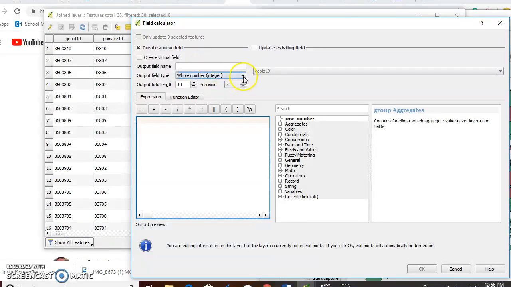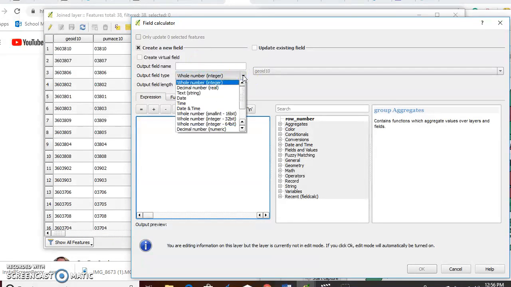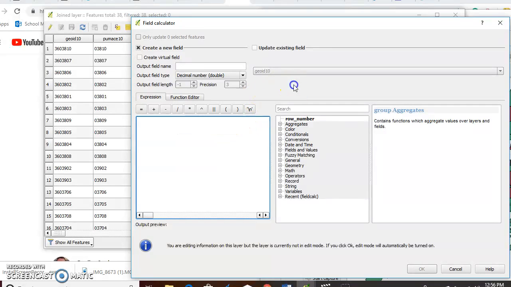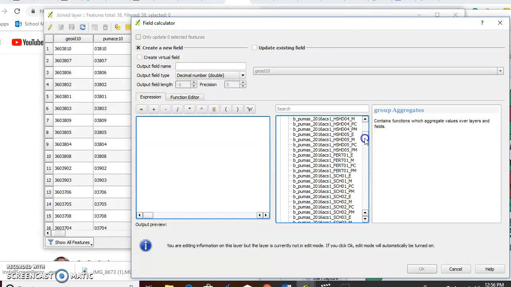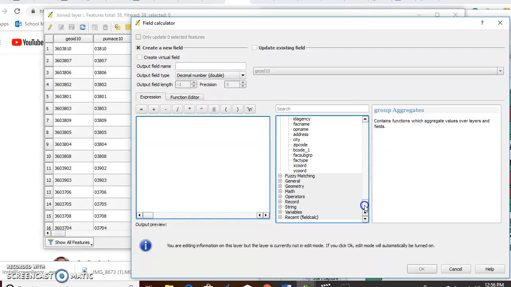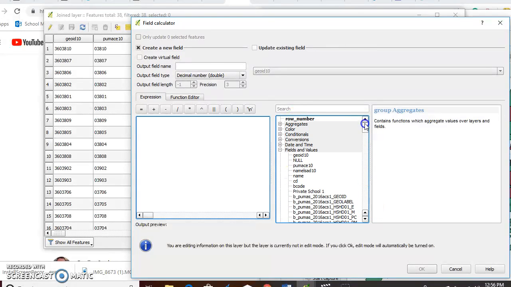And I know that this needs to be decimal number double. Now when I go to the bottom where count is supposed to be, it doesn't show up. And I know it's not going to show up because it doesn't show up on the table. So if you can help me with finding the count, that would help me a tremendous amount.